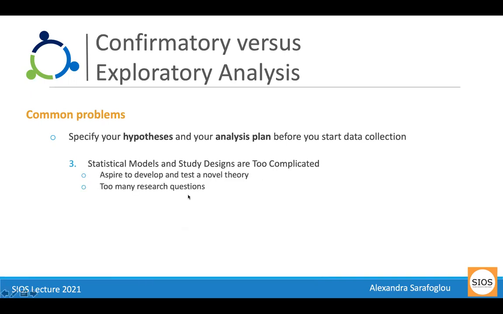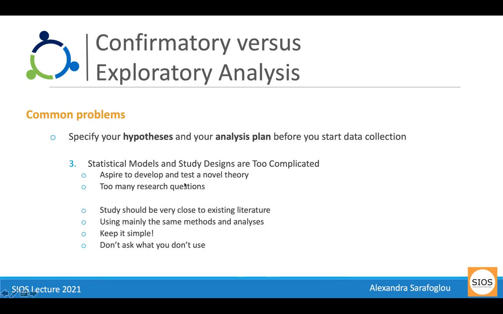So yeah, the reason for that is that a lot of times people aspire to develop and test some kind of novel theory, or a theory that they came up with themselves. It's often the case that there are too many research questions as well. So what I usually advise is to stick very close to existing literature. So basically, not inventing something really new, just add one small new theoretical assumption that you want to test, and don't come up with a completely new model yourself. Also use the same methods and analyses that you're already familiar with. And just in general, keep it simple.